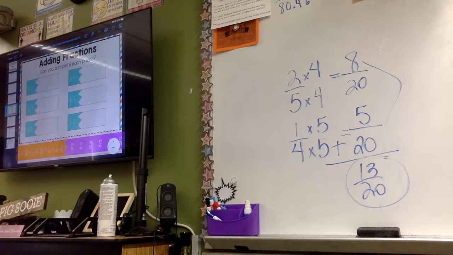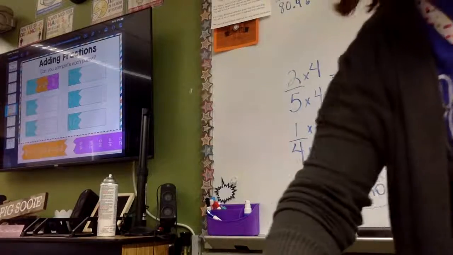Okay? So I look down here and I find I need 8/20ths and 5/20ths. It's right here. So I'm going to move it. It's all in one piece. Then I find my purple piece here. I worked it out so I know that it is 13/20ths. And I put it on the end. So now I have a completed puzzle piece. Okay? Easy, right?